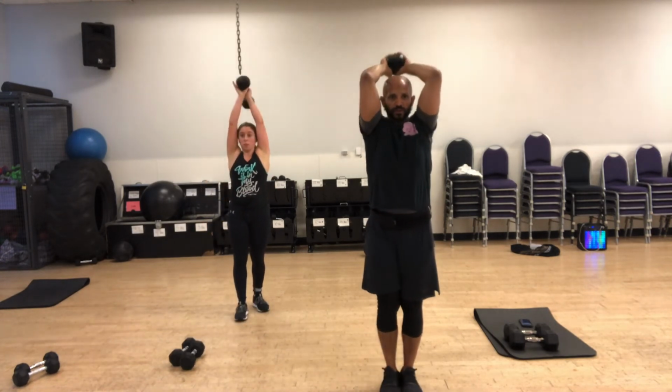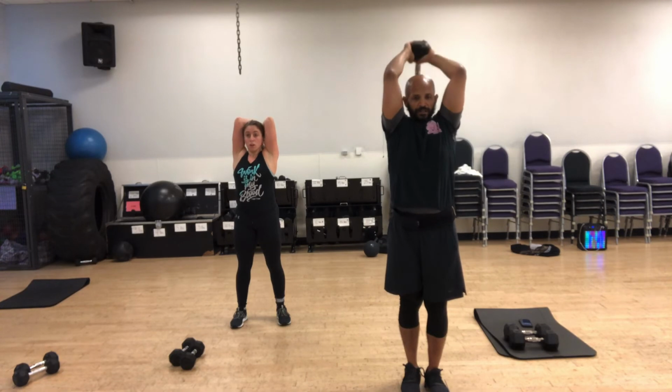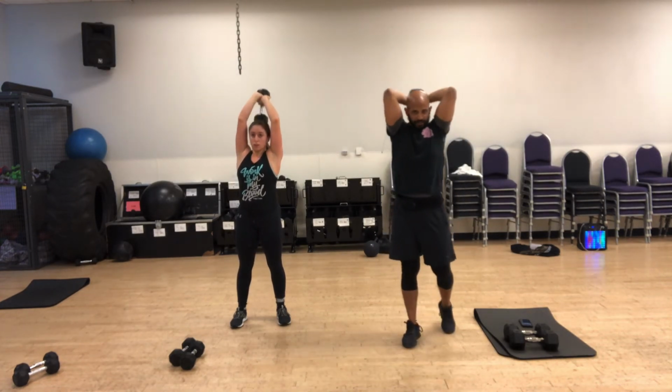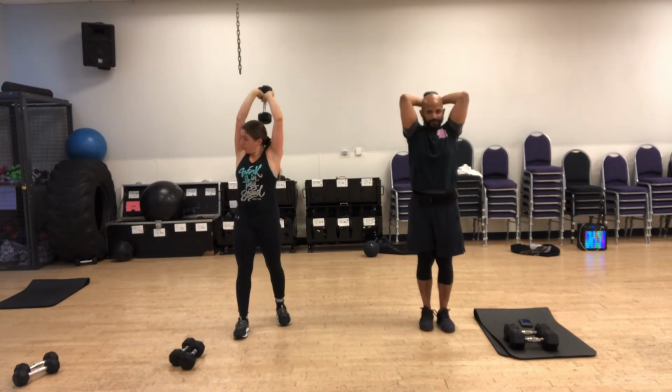The key with this is you want to have a nice heavy weight, and you want your elbows squeezing in. You're getting the back of the arms there. Triceps working back here. We're going to go heavier next round, too. See, that's a little bit too light. Bringing it up. Down, up, down.